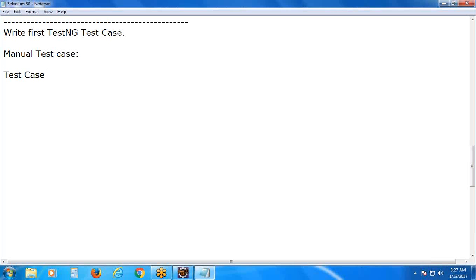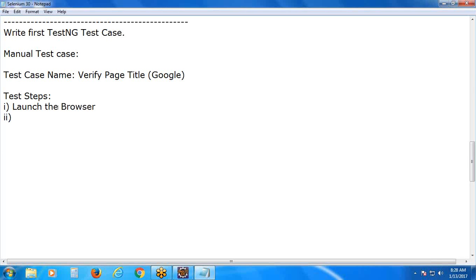Test case name. Suppose, verify page title, especially which page. I'm going to use the Google application, or you can use the Yahoo application also. Here, test steps. Yesterday we used this case for cross browser testing. Test steps. See, first one, launch the browser.